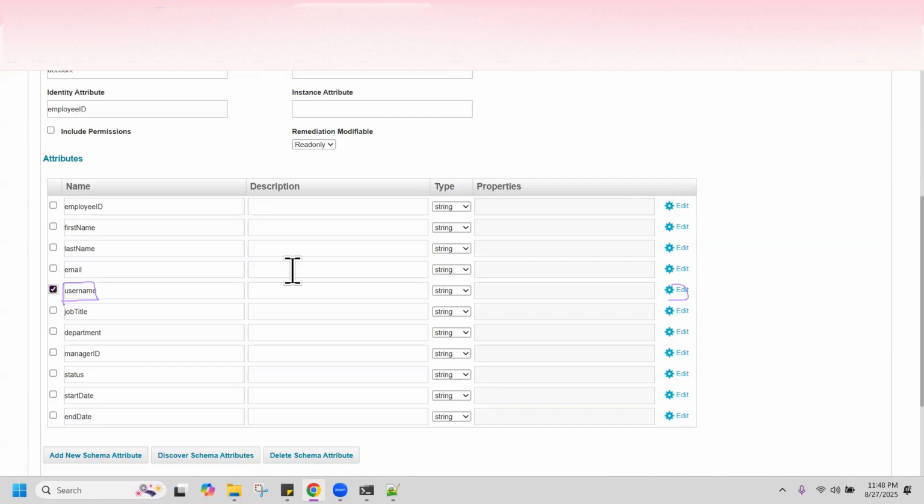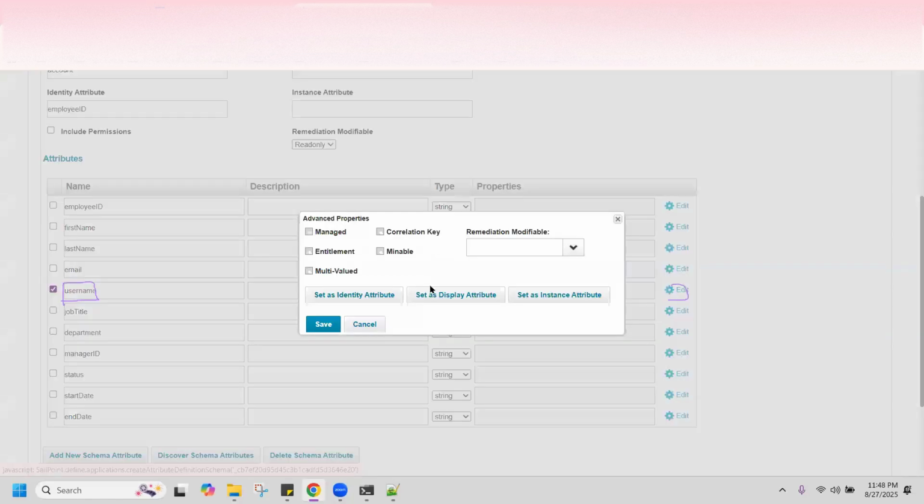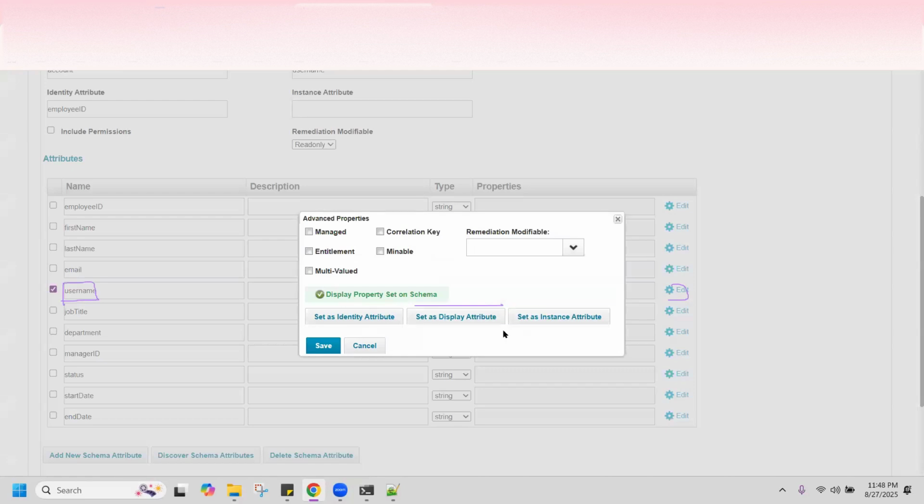That will be the coding part. Yes, you can do that. Set as display attribute. In future, I will give you one assignment where we will be creating email using these attributes, by coding only. As of now, let's just save it.